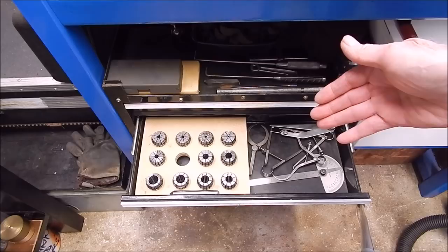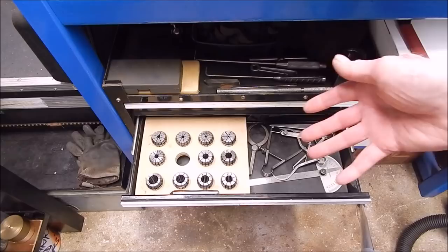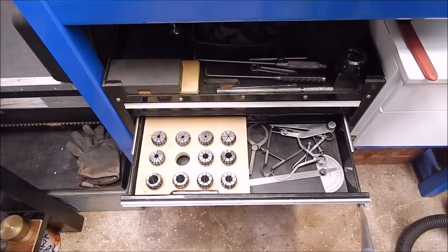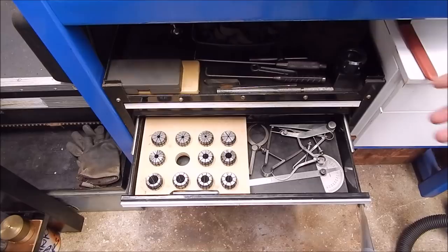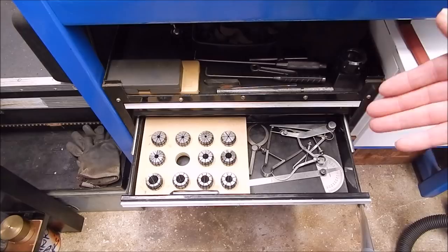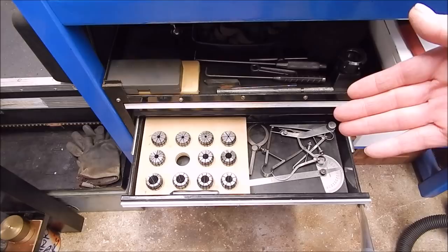If you haven't got a lot of money, you buy what you can afford. Years ago I couldn't even afford a lathe. We're lucky these days with what we can get in the way of cheap tooling. Now anyone can afford a small lathe, and tooling's just cheap as well — and some of it's really good. Most small lathes are extremely accurate, despite what some people say about them. Everybody benefits; it means people can do metalwork that previously couldn't afford to. Buying a set of collets was just something you wouldn't even consider because they were just so damn expensive.